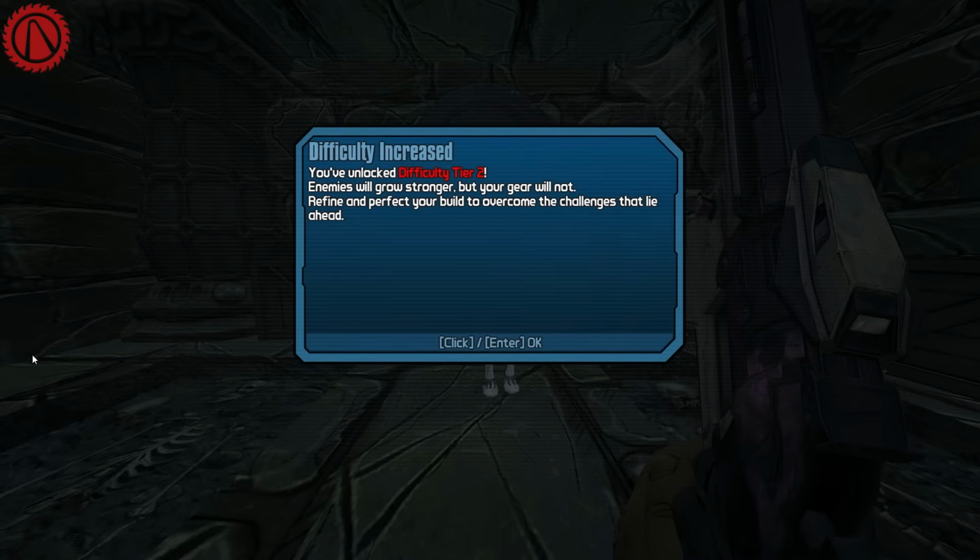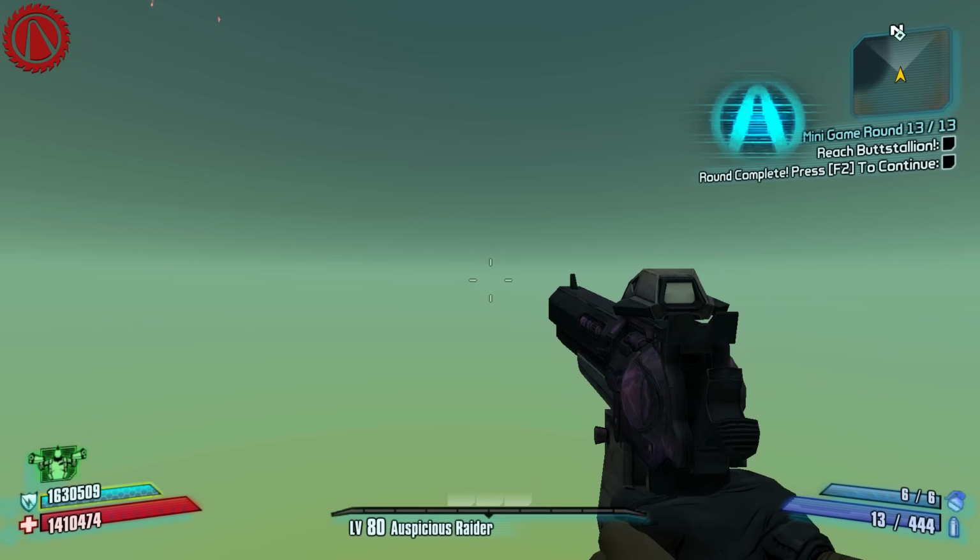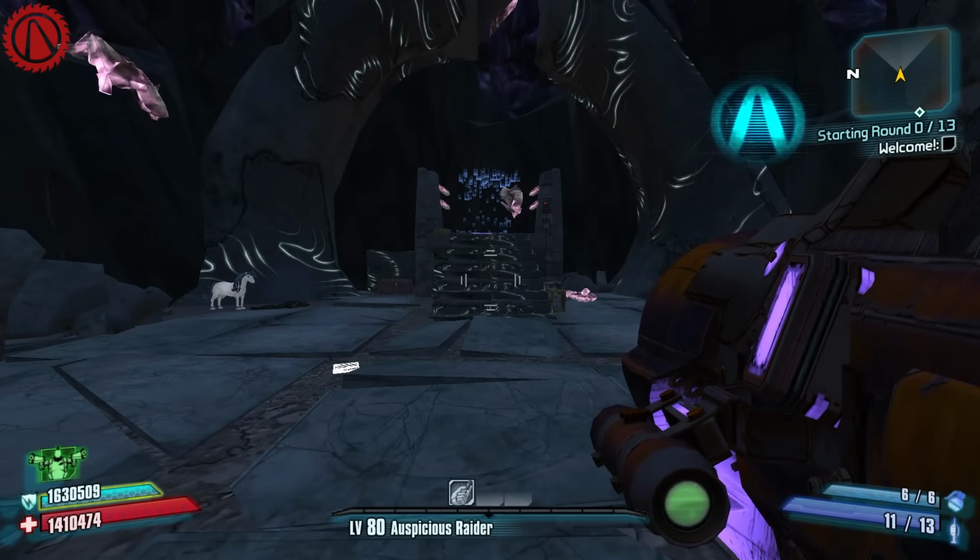You finished the whole entire rotation 1, which is difficulty tier 1. And now we go on to tier 2. So we're going to press F2, and it's going to do a little bit of a lag spike here, but it's resetting everything for the mod and for the maps. So, what do we got? And we're back here, yeah.